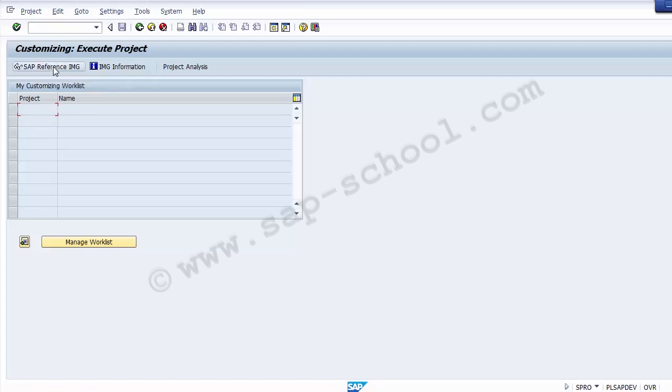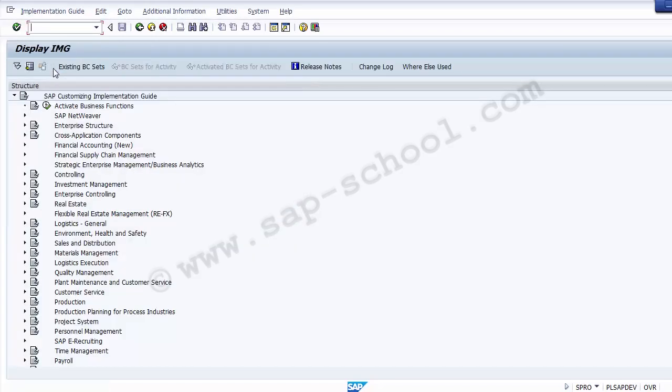For every module's configuration steps you need to go for SAP Reference IMG. Once you click on this SAP Reference IMG, it takes you to the next screen which shows you the different paths for different modules as relevant for you. If you look for controlling, there is a module called Controlling, as you can see on the screen with the cursor. Within this Controlling there is a drop down option on the screen. Once you drop down, it will show you all the different options within the controlling module that need to be configured as a part of implementing the controlling module.